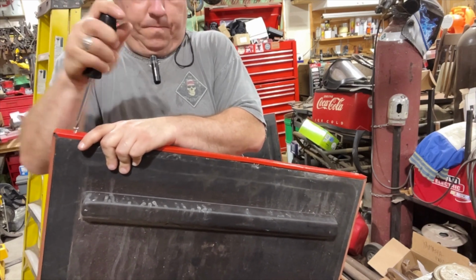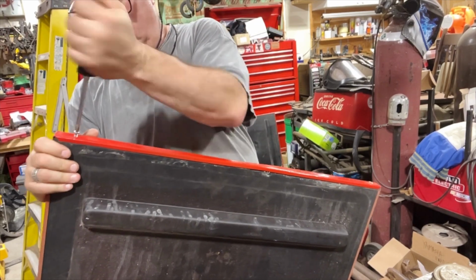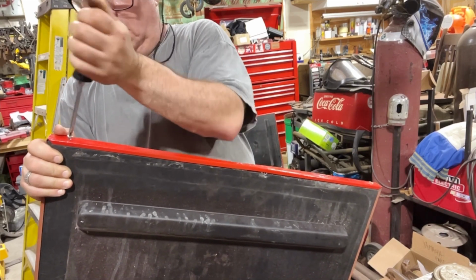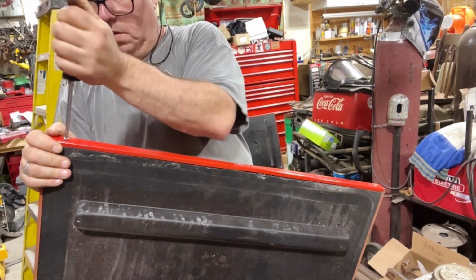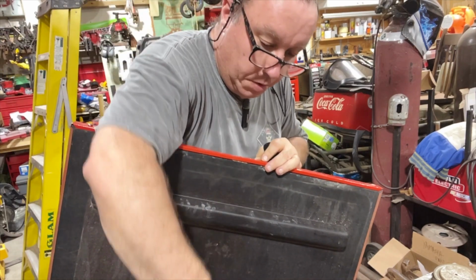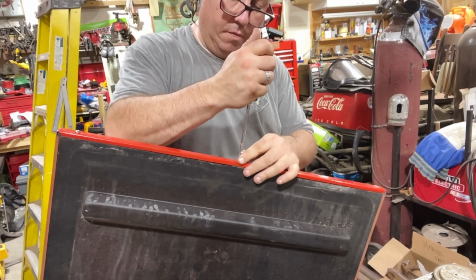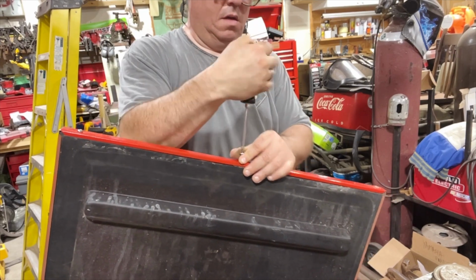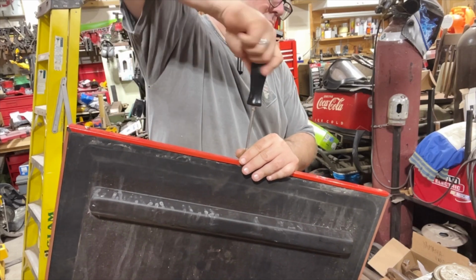So anyway, there's one screw. There we go. It's almost down. It was a cheap piece of, I don't know. The wood I put in here was from a cheap piece of furniture I found on the side of the road. Like, it was one of those fantabulous pieces of mystery pine that you find on the side of the road where nobody really knows what kind of wood it is, but it came from some country where they probably know. Not to say it isn't good wood, it's just, I don't know.